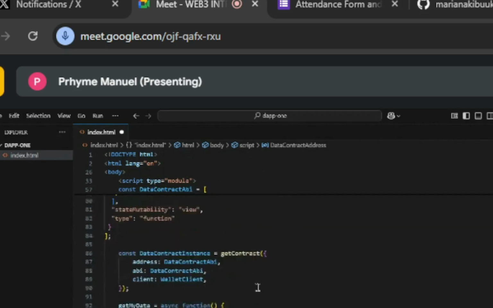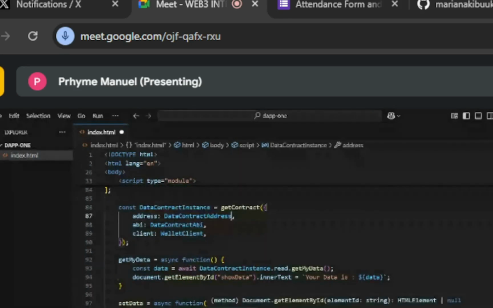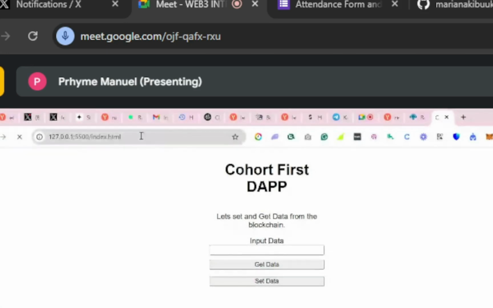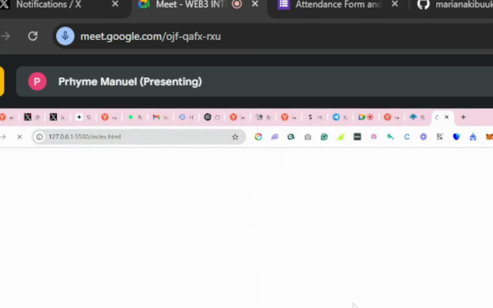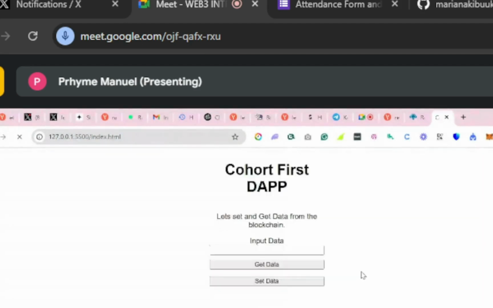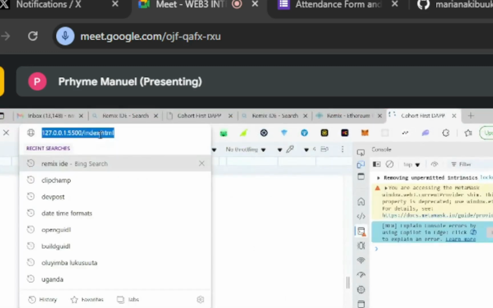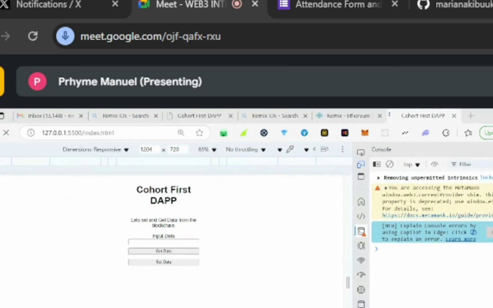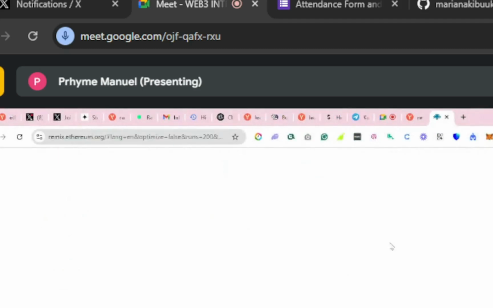let's get my data. It's this declared variable, which get my data as a function, const data equals await data contract instance, and the data contract instance is get contract, address, data contract ABI.